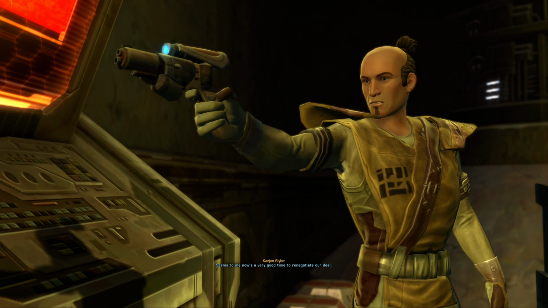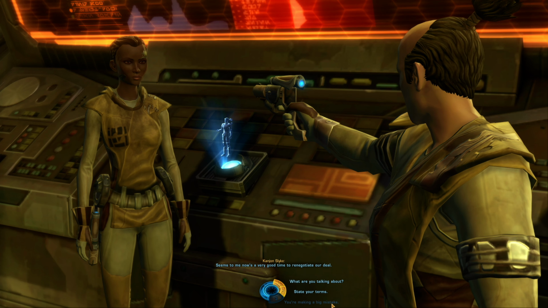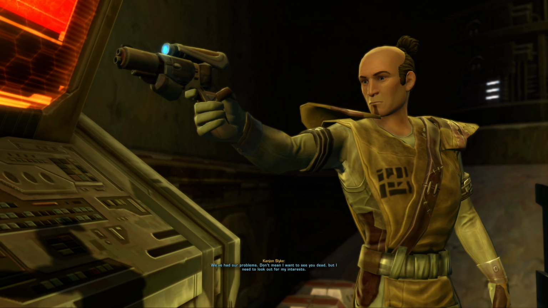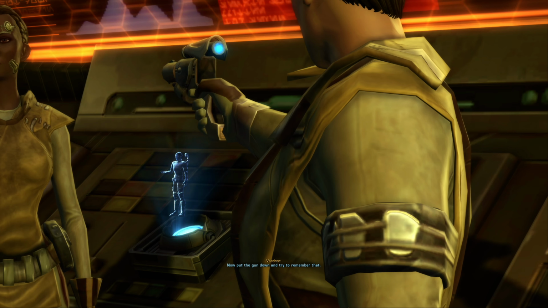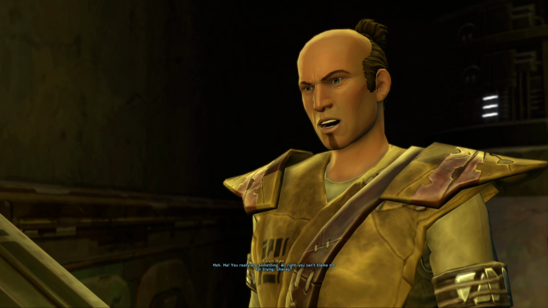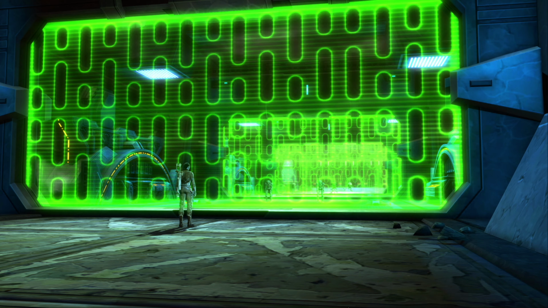Hold on, Janie, darling. Seems to me now's a very good time to renegotiate our deal. Turn on me, Kanjin, and those years in a cell will seem like paradise. Shut up! He has a gun to my head! We've had our problems. Don't mean I want to see you dead, but I need to look out for my interests. You're gonna authorize a credit transfer. Pay up, I find my way off Belsavis, and you can finish your little break-in. Listen, you can't buy your way out of here. And like me or not, you need me. Now put the gun down and try to remember that. You really are something. All right. You can't blame me for trying. Janie. Triggering the alarms. Thank you. You tried. Oh, I can hear a thousand electronic screams. What have you done? Oh!